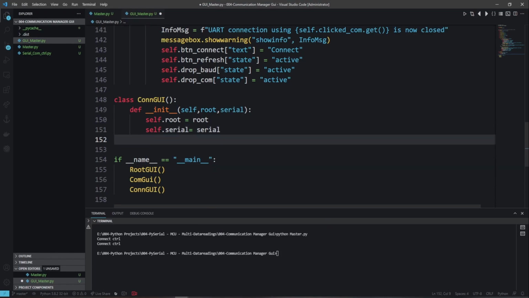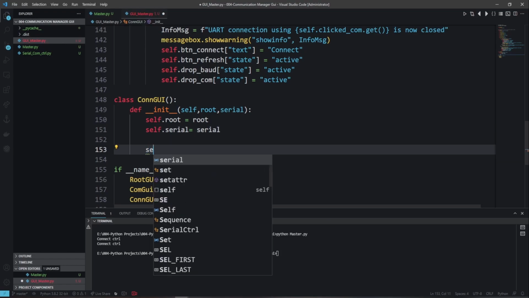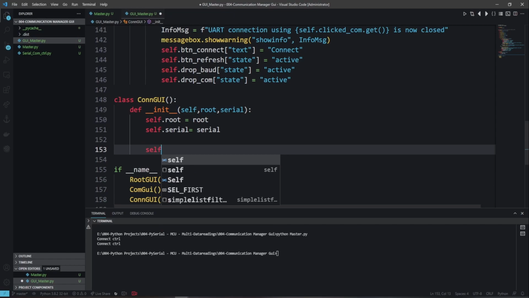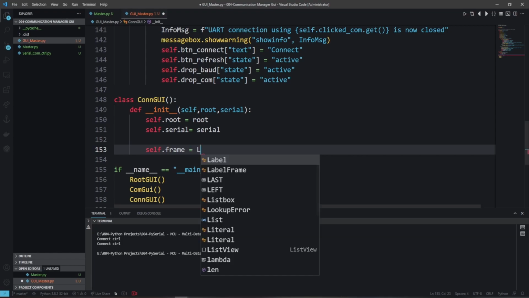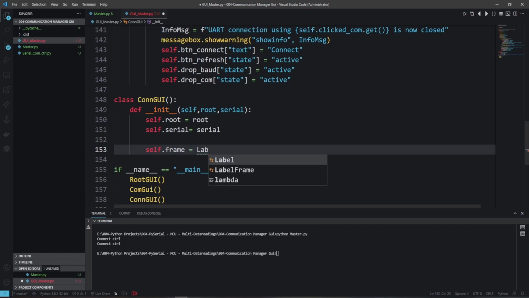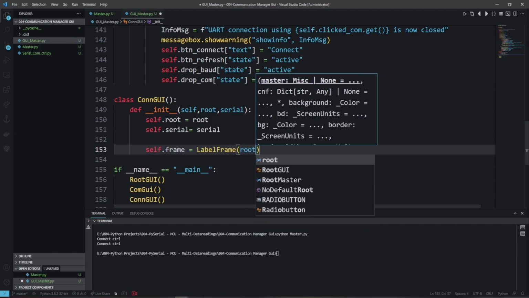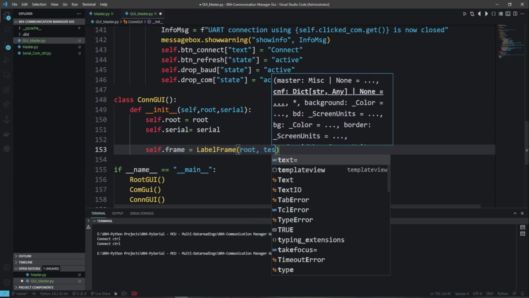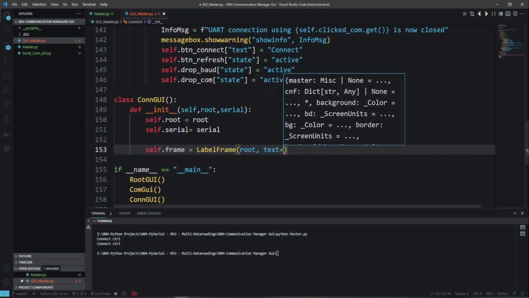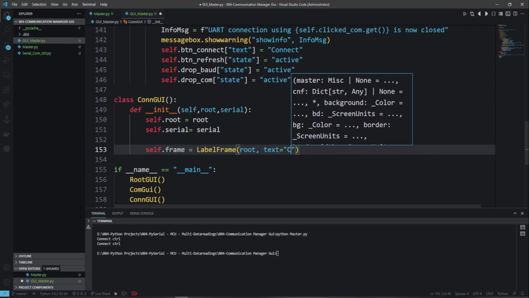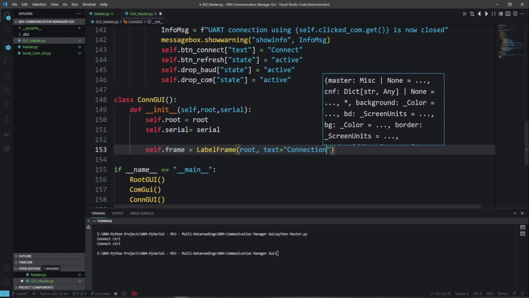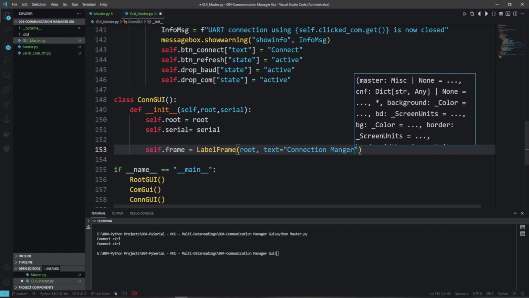Okay, and after that, let's create the frame where we will later input the other widgets. So self.frame will be equal to LabelFrame, and the root will simply be the root, and the text here we will say connection manager. Okay, we are good.